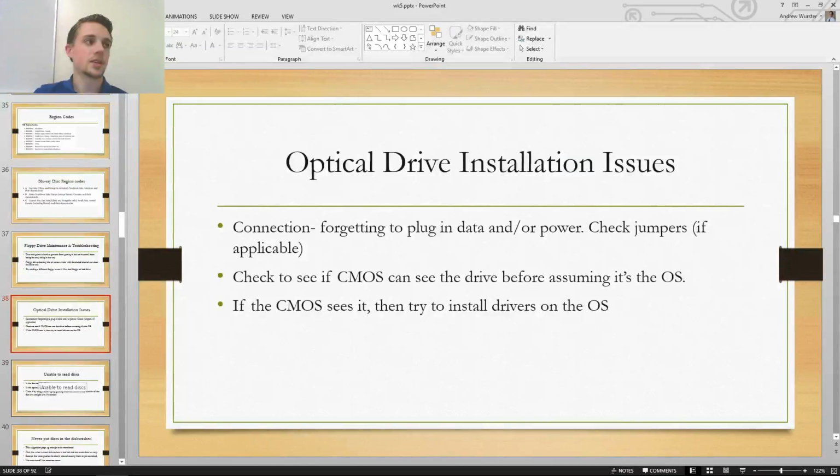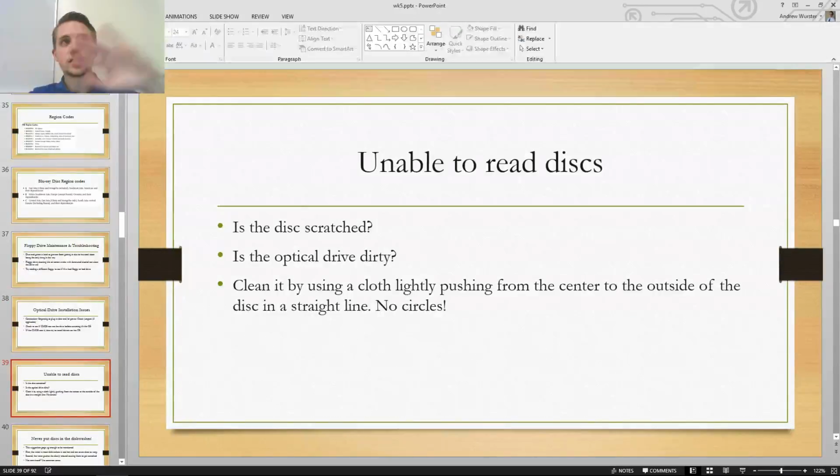So these are just good questions to ask when you're having problems reading optical discs. Is it scratched? Is it dirty? And for a while there was this myth about doing circles on the disc. However, discs are written from the inside out in straight lines. So doing circles is just really bad for going between the lines. So you push out so that you're going with the grain. Kind of like when you varnish wood or sand wood. You always go with the grain.